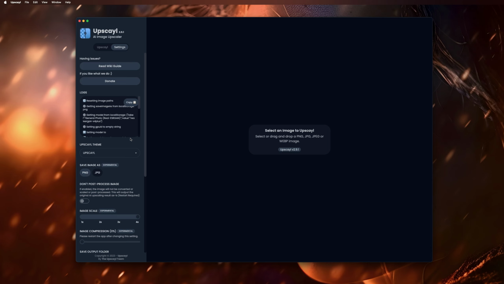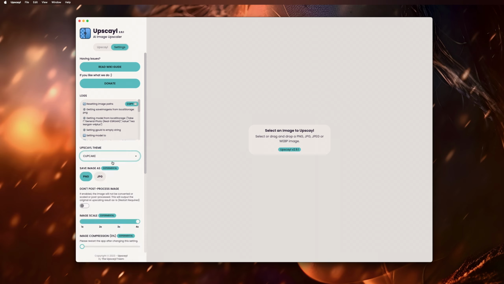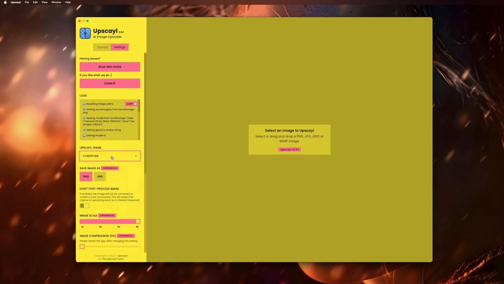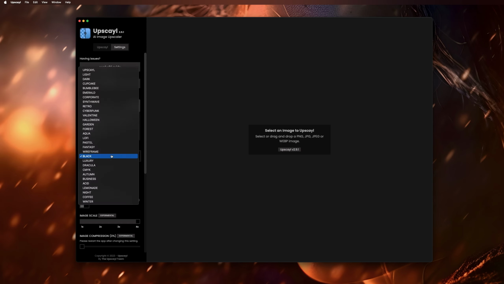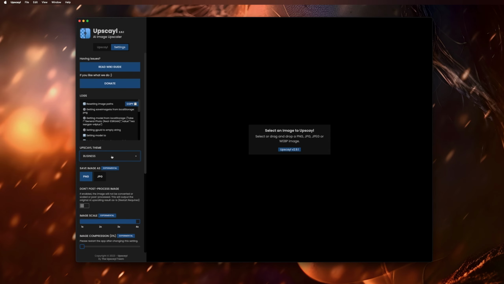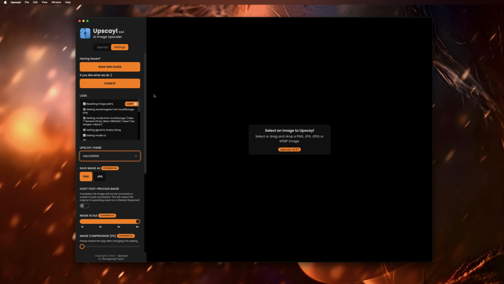However, I did change the theme a few times, and make sure to stay away from any of the eye-bleeding light mode themes. And for example, here's a quick idea of what they all look like. And for now, I'm actually just going to stick with the Halloween. It looks good enough to me. It's dark. It's all that matters.